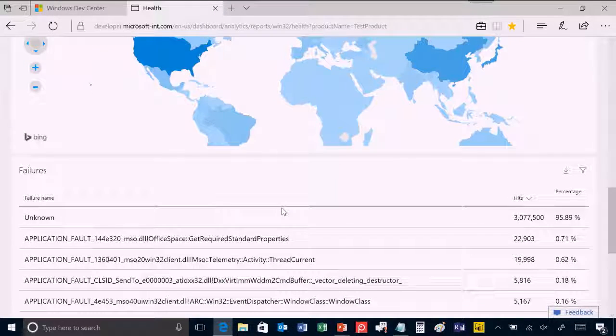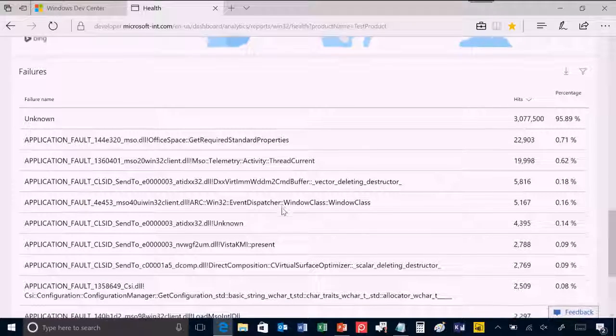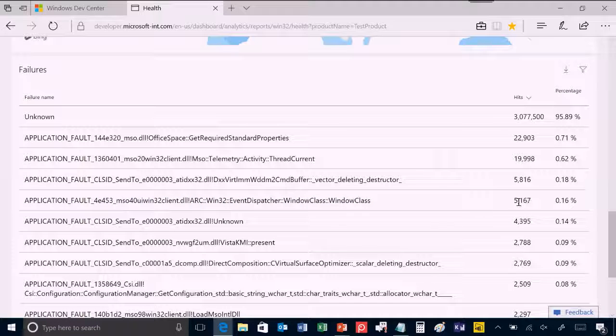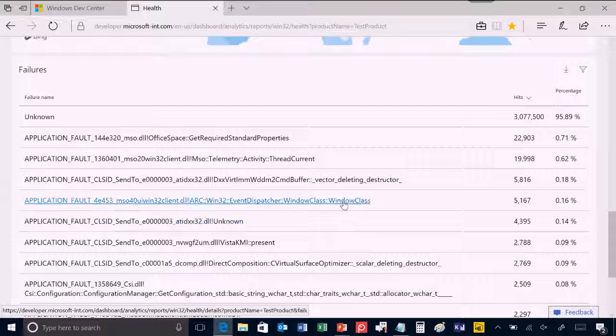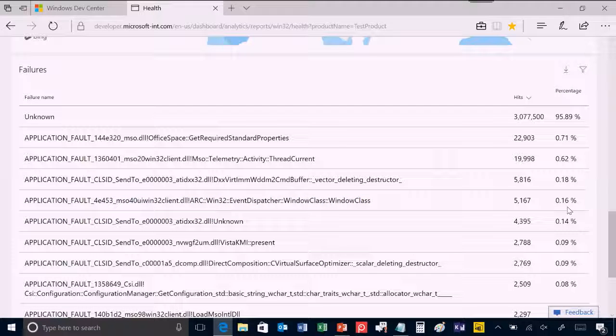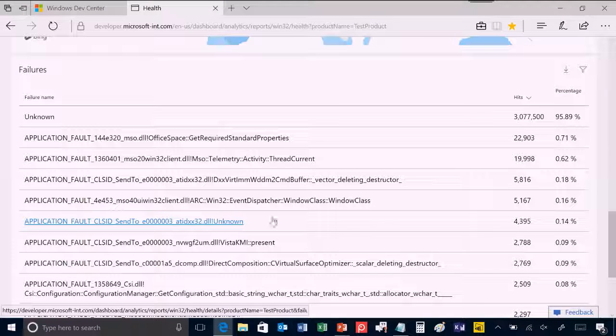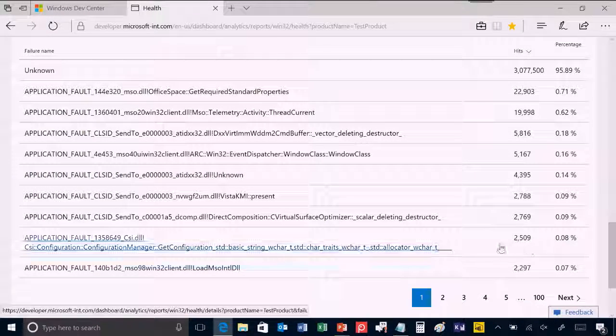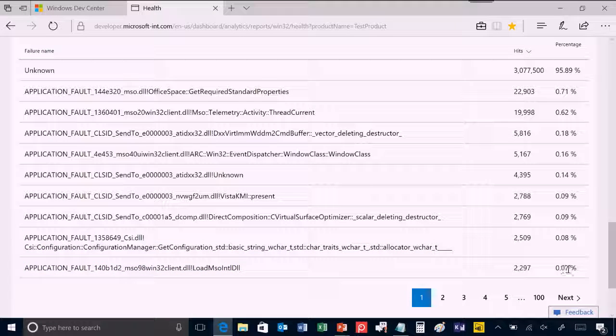Then you can scroll down a little bit further and you get into the specific failures that are showing up. So you have all these different types of failures, and this is the actual crash report in here. You can see the count of hits that are coming for that particular failure, and you can see a percentage of all of your total failures, the contribution that this particular failure is making to that total. So you can do things like scroll down here and say, oh gee, I have this failure. It really only accounts for a very small percentage of my overall failures. So that may be a fix that I deprioritize.